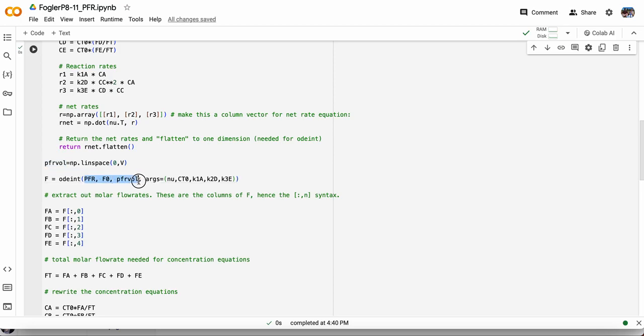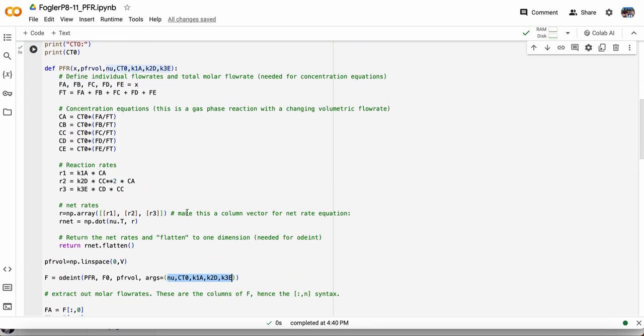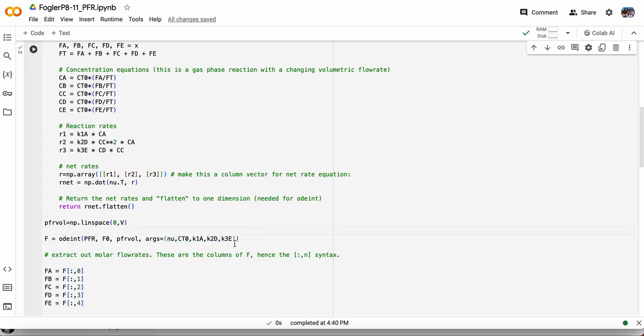These are my 3 required arguments for the odeint function, and then these are the arguments that I'm going to pass into the PFR function. These must be the exact variables, and in the exact order as they are right here. If you don't have that, then you could get errors.